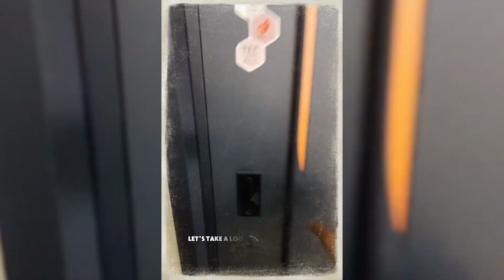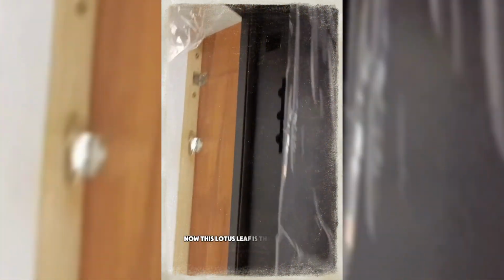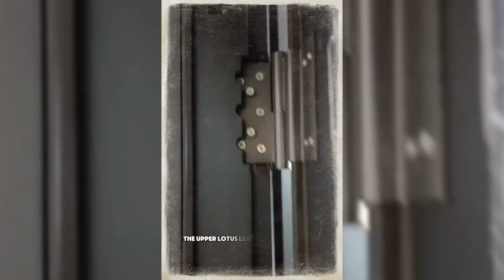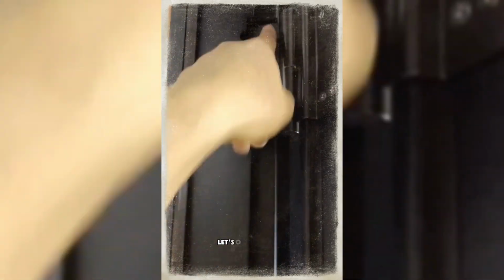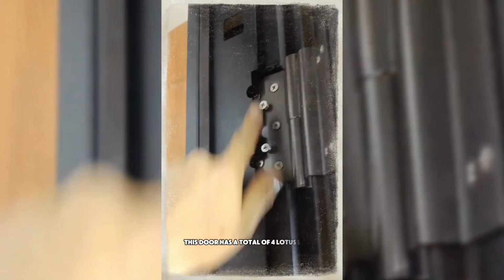Next, let's take a look at the adjustment method. Now, this lotus leaf is the one we repair and diagnose. The upper lotus leaf needs to shrink the space, and the lower lotus leaf needs to be widened and relaxed. Let's open the door and take a look at the arrangement of the lotus leaves. This door has a total of 4 lotus leaves.